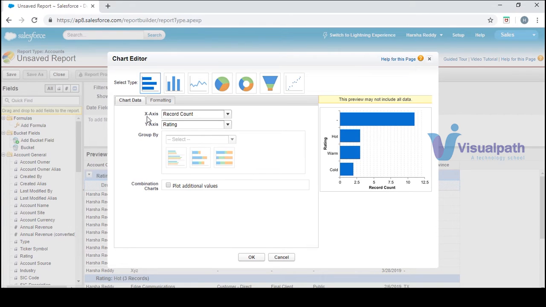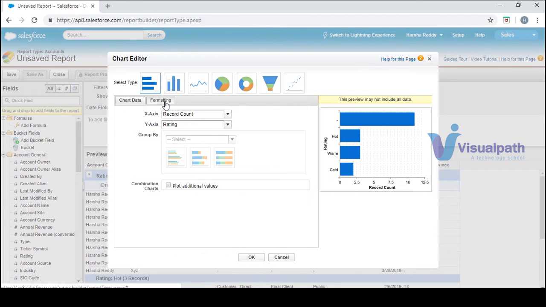So we have something called x-axis and y-axis. On the x-axis, you can choose whatever you want. So basically, if you have grouped three or four different values, you can select what you want to show on the x-axis and what you want to show on the y-axis. This is also called grouped by. We have only inserted one value, so that's the reason it is not popping up. When you insert two or three values, you'll get this. You can select how you want this grouping to happen.